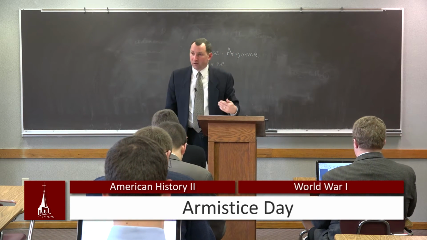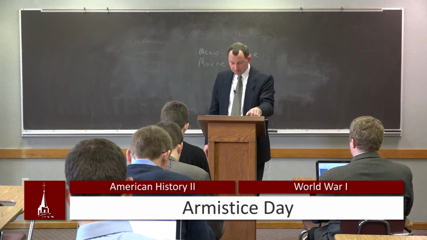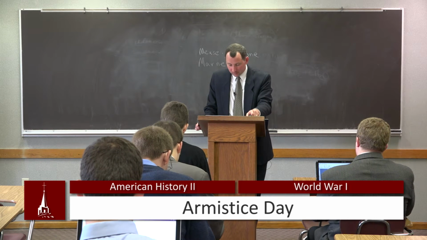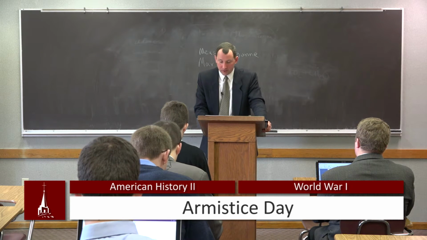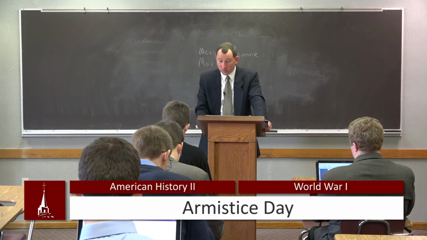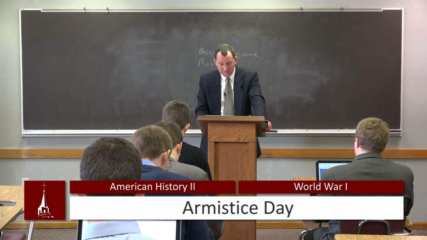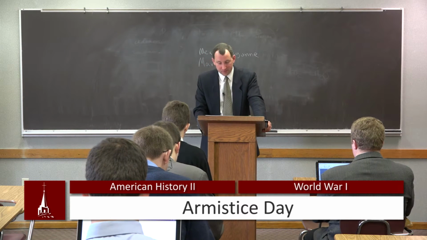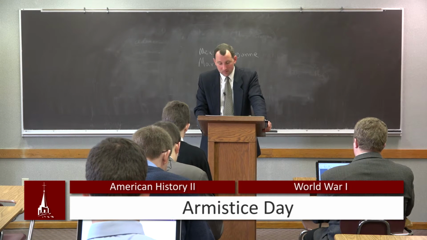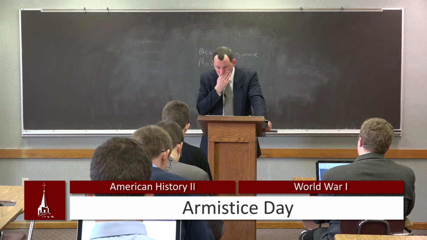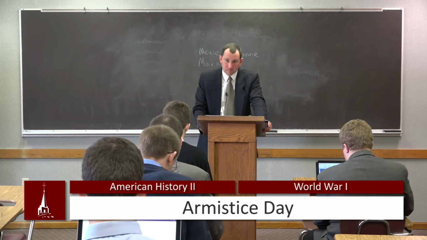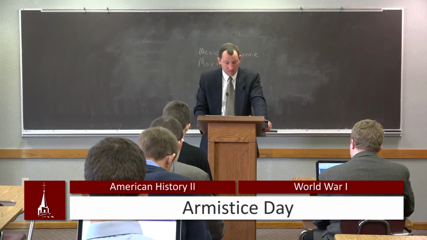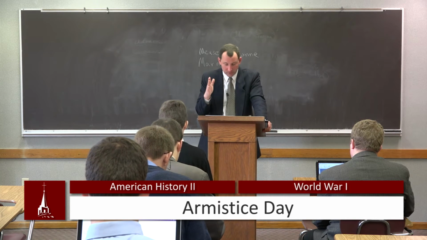The next point is, starting in the fall of 1918, we begin to see the Central Powers collapsing. The first is Bulgaria. They fall in September. Turkey, the Ottoman Empire, October. Austria-Hungary was November the 3rd. And then we're down to just Germany. The Kaiser flees, there's a mutiny, but anyway, November the 9th, Germany surrenders. So starting in September, the Central Powers begin to surrender. November the 9th was the last one.